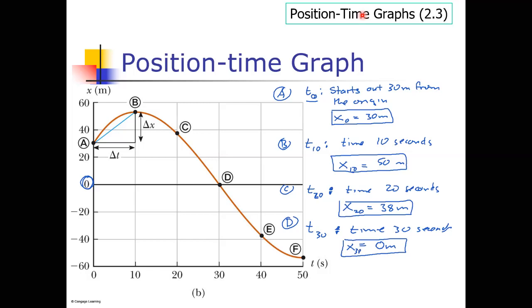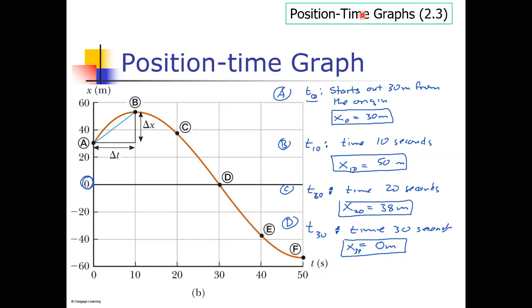Let's imagine this. He starts out 30 meters away from some point that we call the origin. Let's imagine we put a flag right here. He starts out at a position 30 meters away. He moves towards the 50-meter mark. He moves away from the origin further, but then he turns around and starts moving back towards the origin. Now he ends up back at the origin itself, at the flag that we placed on the ground.